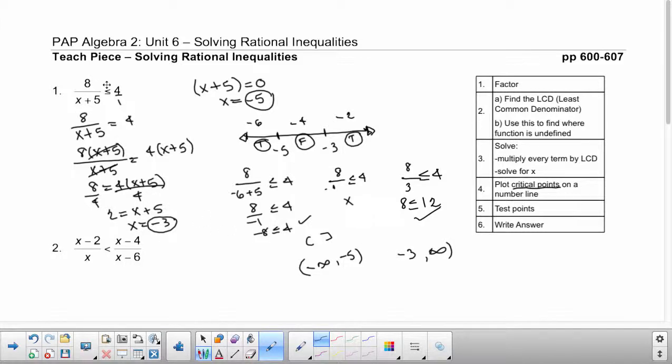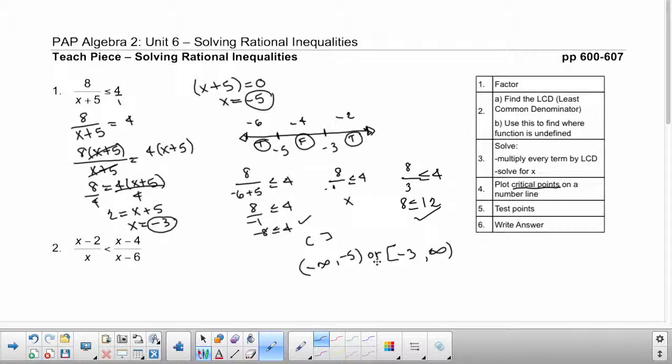Here's where I do go back and look at what my inequality was doing. This was less than or equal to, and so I can include this point because of that equal there. I do include it, so I'm going to have a closed bracket. That means that our inequality is true if our x is in this interval or in this interval. How do you know that this is or and not and? Well, think about it. Can you have an x that's both in this interval from -infinity to -5 and this interval? No, it just needs to be in one or the other and the inequality will be true.